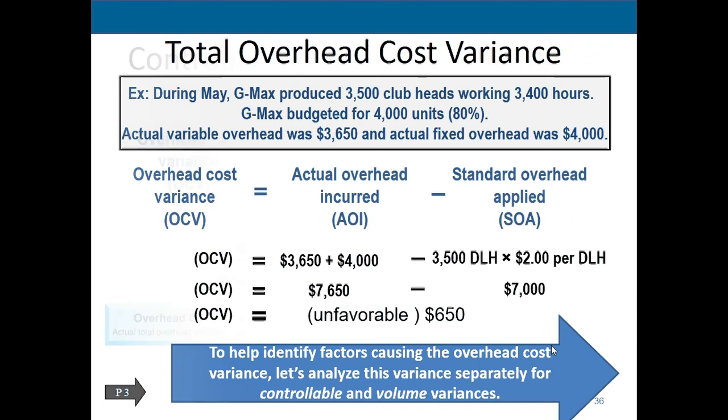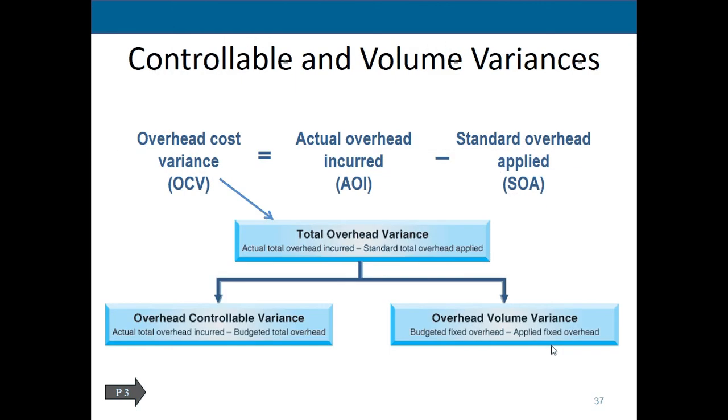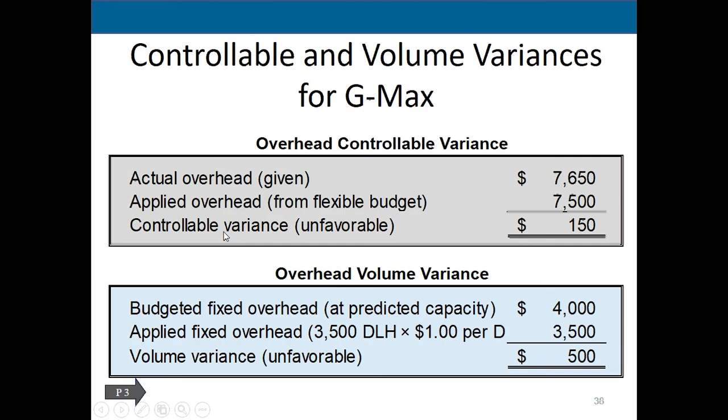All right, so let's look at the factors that cause this. Again, remember controllable, uncontrollable. There's going to be obviously some different pieces in there. Let's see it. So here was the actual overhead given, right? And here's the overhead applied from the flexible budget. This gave us an unfavorable controllable variance of $150, right? The actual overhead minus the applied overhead. That's our 150. But then we had an overhead volume variance. Controllable variance is dollars, then we had the volume, it's quantity. It's the same thing, price versus quantity.